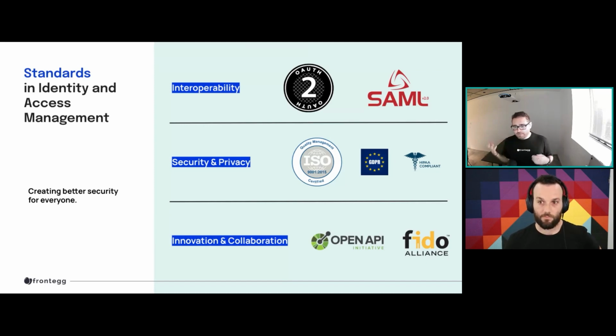Some of these standards like SAML and OAuth, what they do is basically say, we want the same login standard across all parties. So that means that if I'm logging into an application via an SSO, so let's say my app is called Fido because it's on the screen, but let's say it's the dog Fido. And I wanted to log in via my SSO, which is being done with an external service like Google or Microsoft. So I want that same login that I have to be available on all of my third-party tools, so that way I can use it wherever I go.